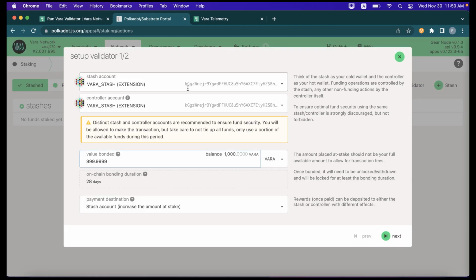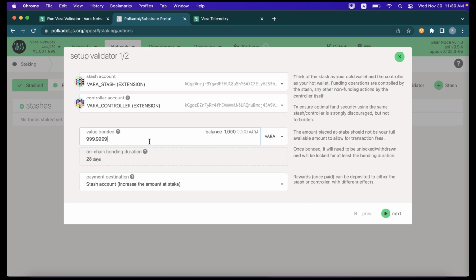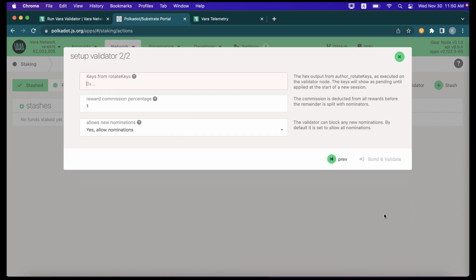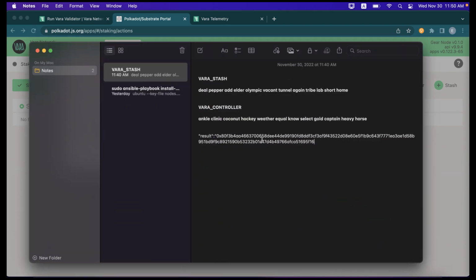Here you'll need to select your stash and control accounts accordingly. Next, we'll need to take those keys we copied and saved and paste them here.